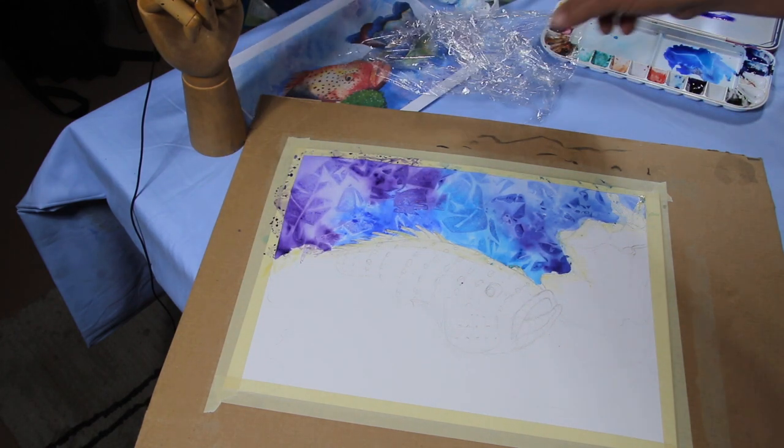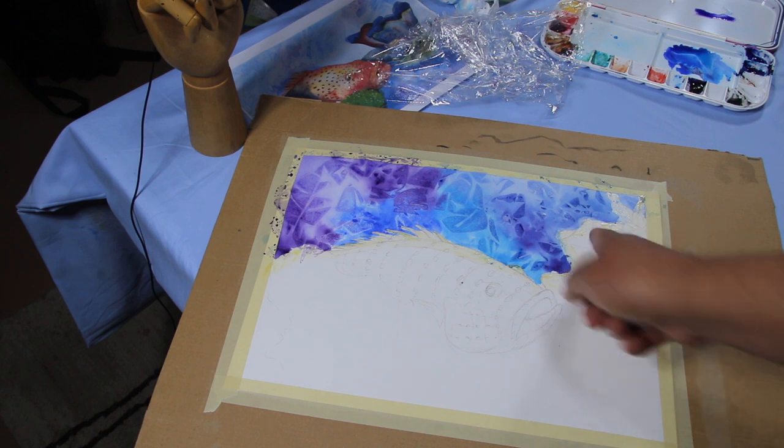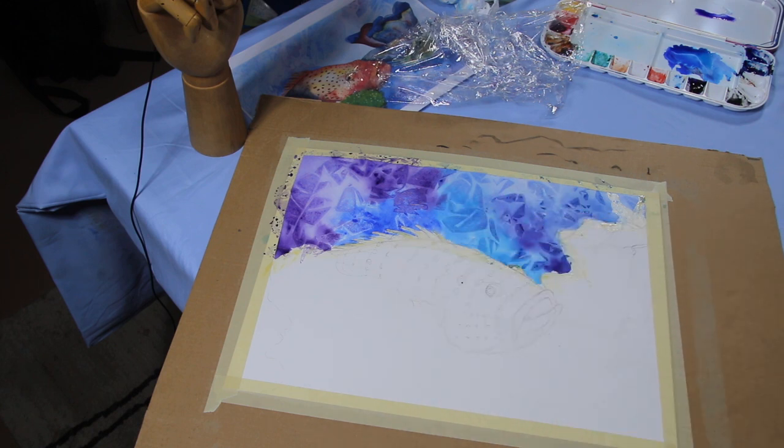Right, so you can see that's some pretty cool patterns right there. Now the paper is bulging a little bit, which means that there's still a little bit of water in there, so I'm going to go ahead and hit this with the hairdryer, and then we can remove the frisket and start working on the coral.